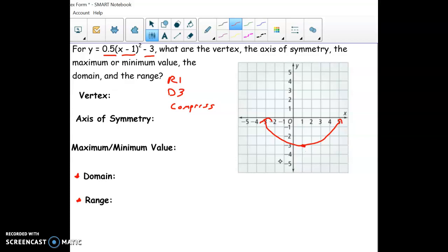And then once we got that, we can answer a lot of questions. So the vertex is just the point. I just literally read it off the graph. It should be x equals 1 and y equals negative 3. Okay, and you can sort of see that from our equation, other than the x part is sort of reversed, right? Here's the x part of the vertex. There's the y part. Axis of symmetry is just this line that goes through there, and that's going to be an x equals line. So x equals 1 is the line there.